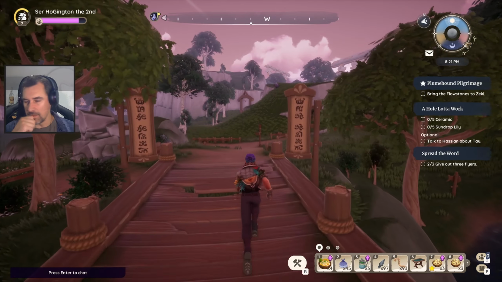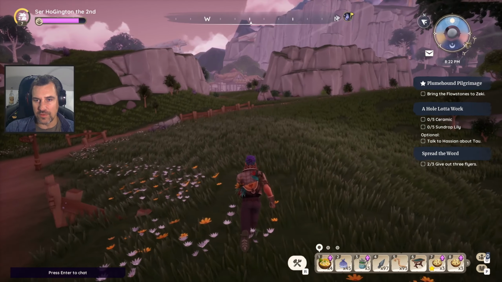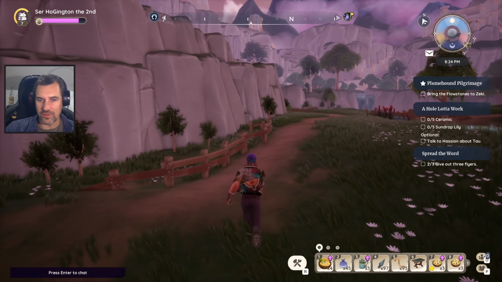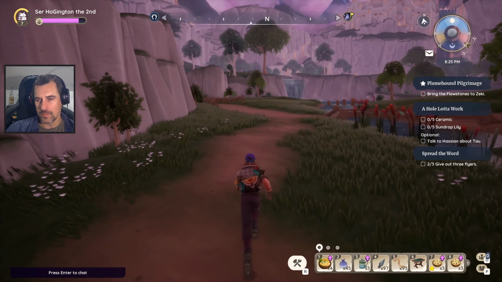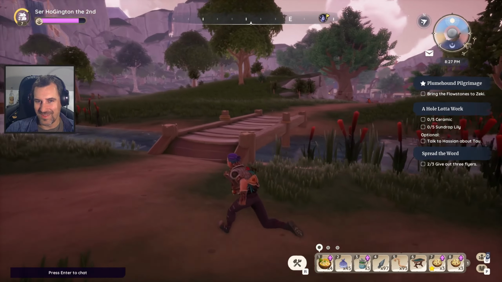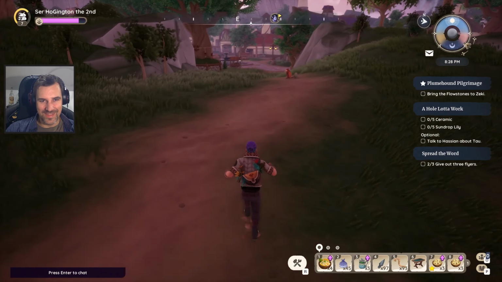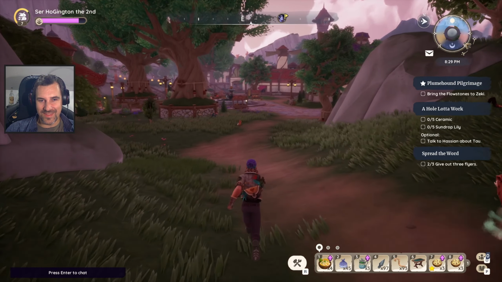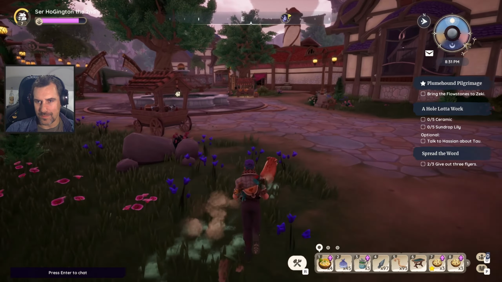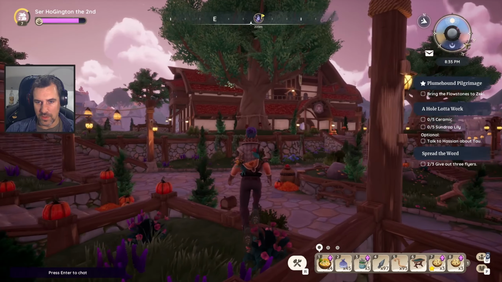Or even Gina, maybe. She likes magic stuff. Try Gina first. Let me try Gina first. She's probably in the library. God damn it. Then, I think we're gonna go home. I got a bunch of stuff in my inventory I gotta get rid of. And then we can come back out and continue trying to figure things out.